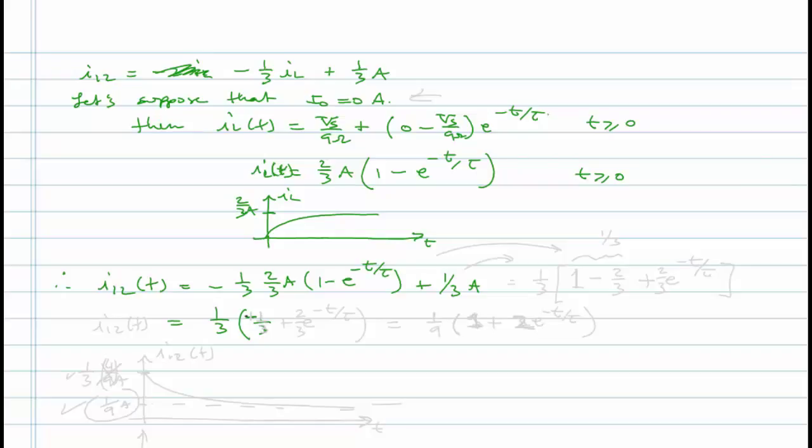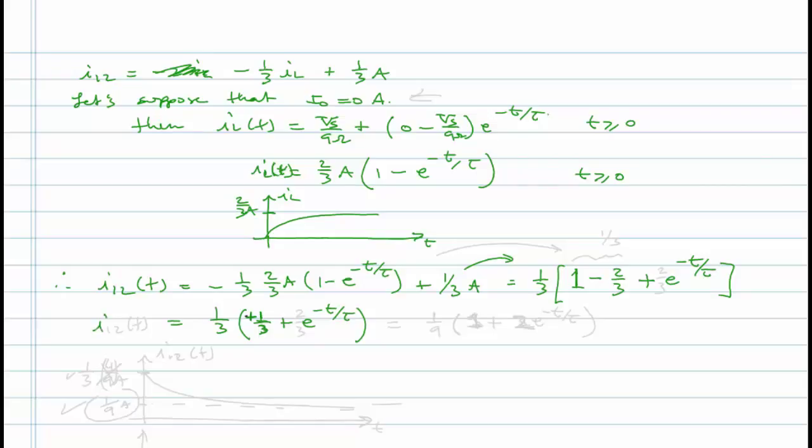Okay, minus 1/3. Minus 1/3 plus e to the minus t over tau. Okay, I think that's, let me just write this out. So we have 1/3 times 1, that's this guy here, 1/3 times 1 minus 2/3, is that right? Minus 2/3 plus e to the minus t over tau. So that's actually 1/3. Okay, so I got that wrong. This is plus 1/3. Okay?